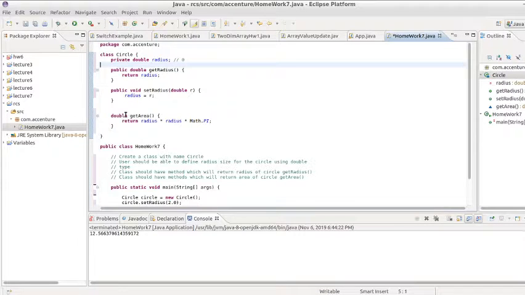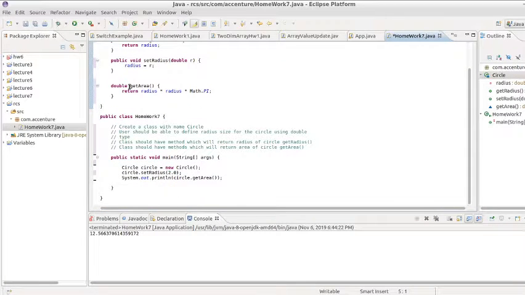Okay, so yes. Can we return only one value, or can we return multiple values? We can return only one variable in the method, or can we return several?